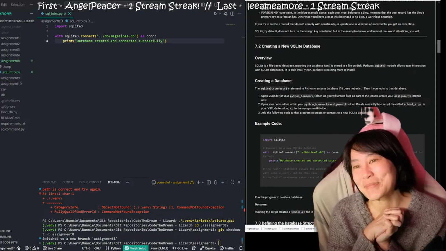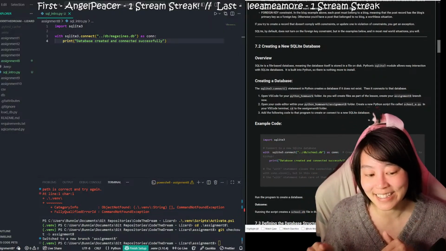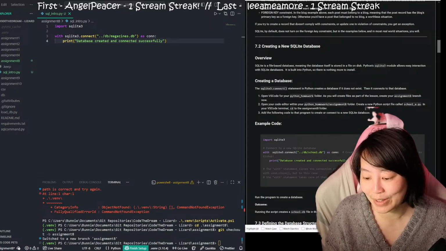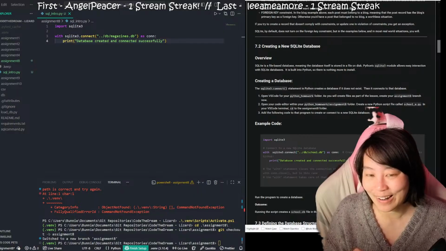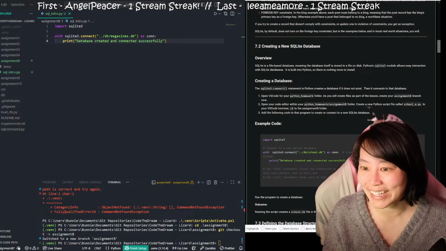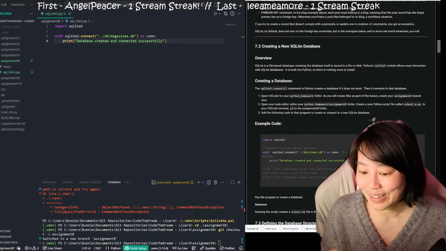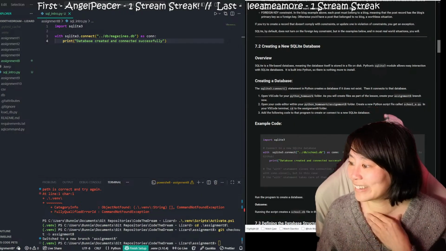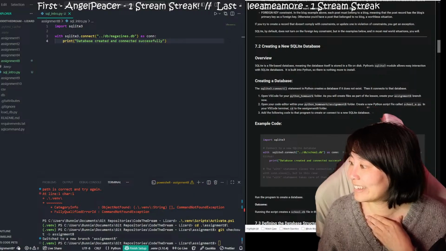Being a data engineer means that you are kind of in charge of that data and you make sure that it's clean and everything like that.